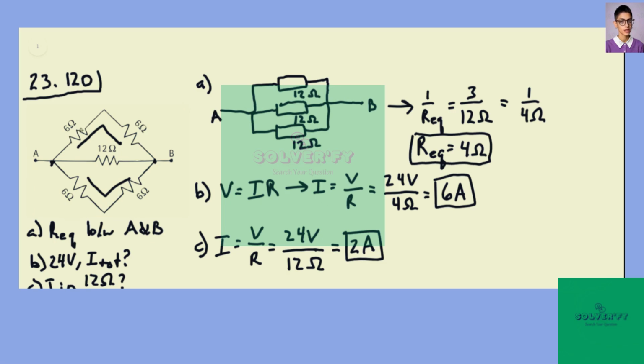And then similarly, the 6 ohm resistors will each have 2 amps going through them. There's 2 amps going through the middle one here, and then each of these have 2 amps going through them, because the 2 amps that goes into this one has to go through this one. And then similarly for the bottom pair here.